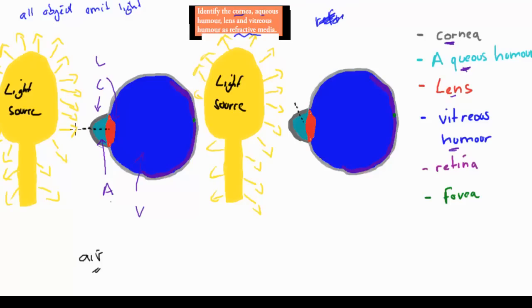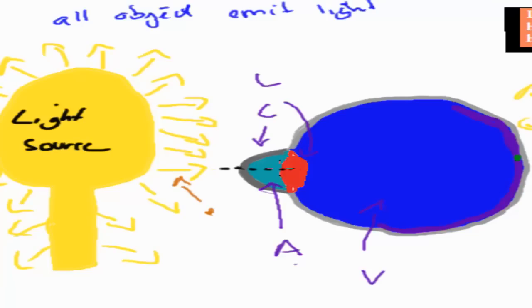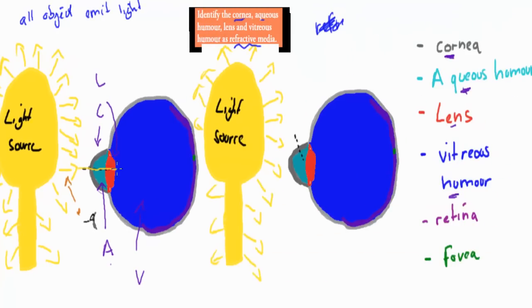But my first example, this actual ray here, will not bend. It will just go straight. Why? Because if the surface is right here between the cornea and the air, I've chosen a surface where the normal that you draw at 90 degrees is exactly in line with the light ray that comes in. So this light ray will just travel along the normal, it won't bend, and it will keep going straight, my bad attempt at drawing straight, towards the back of the eye.